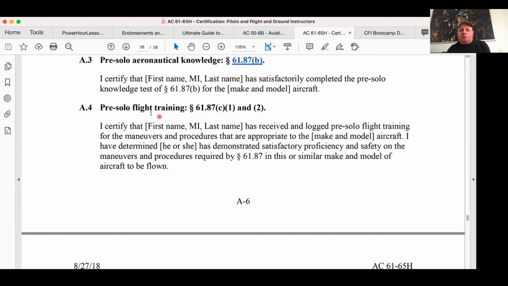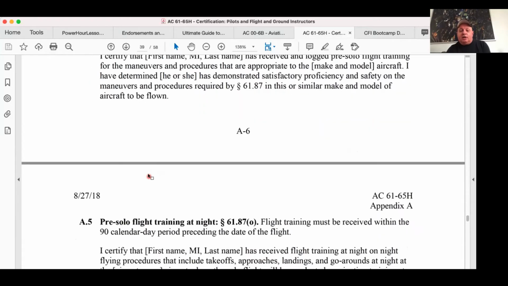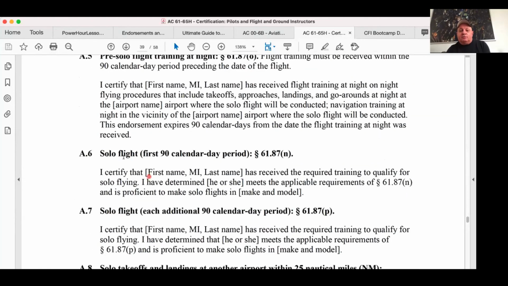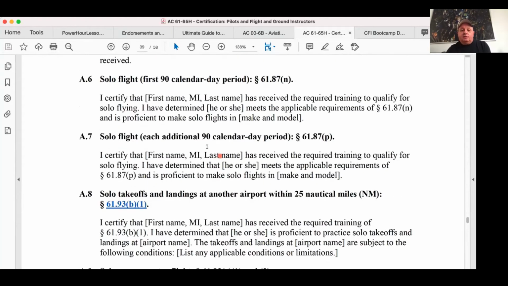For pre-solo flight training, these are the 15 things. Once you've done that and they're found proficient, this is the endorsement. You would say that I have done those things. And finally, you would give this one for solo flight for the first 90-day period. If you needed to go back and update the endorsement for additional 90-day periods, then you would give this one, 61.87(p), this one.